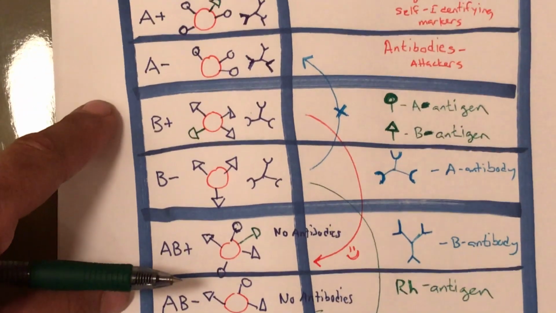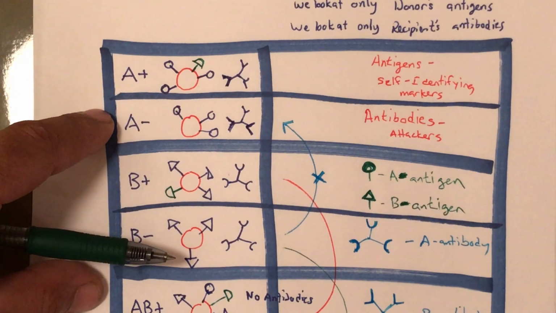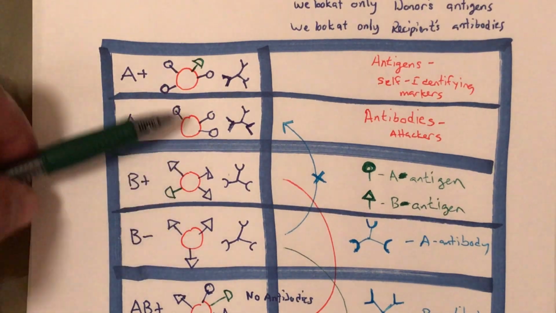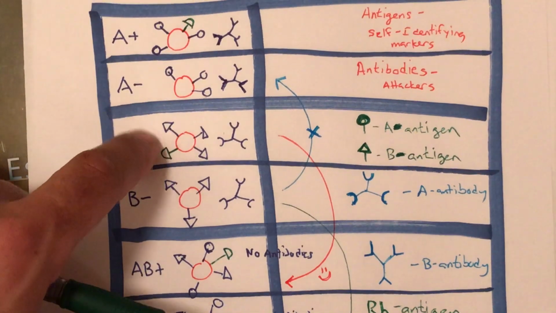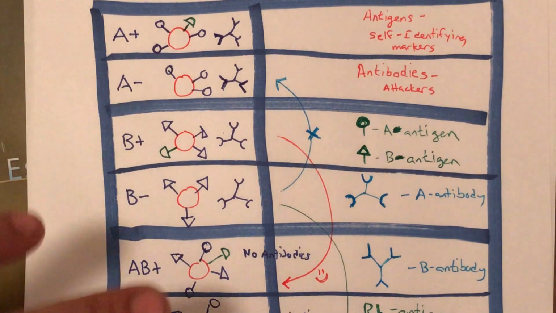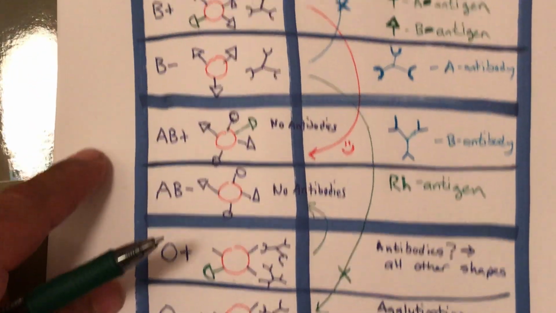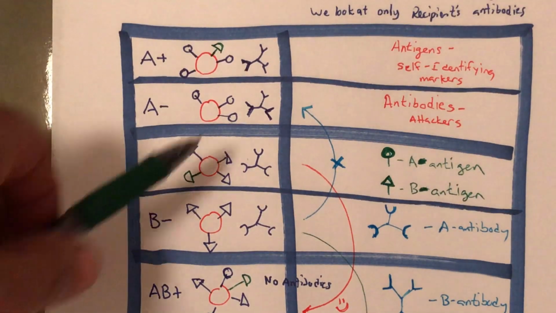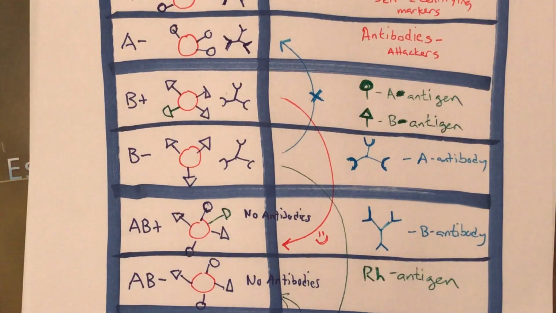Since you're going to be tested on this, I want you to go through several scenarios. First off, be able to make this table from scratch without any notes whatsoever, and see if you can replicate what we did here. And then after you've done that, can you go through different scenarios of blood transfusions and see if you can figure out who can give to who and who can receive from who. And that concludes the blood typing section of the chapter.